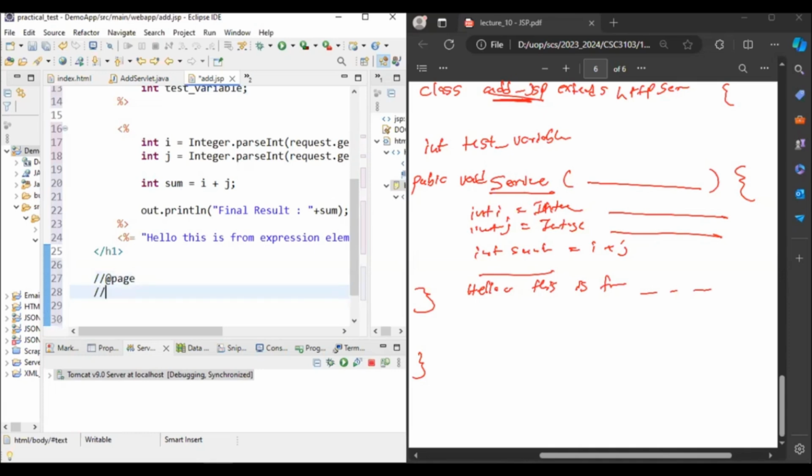Then if you want to include some external JSP file, some previously created JSP file, you can use add include here.